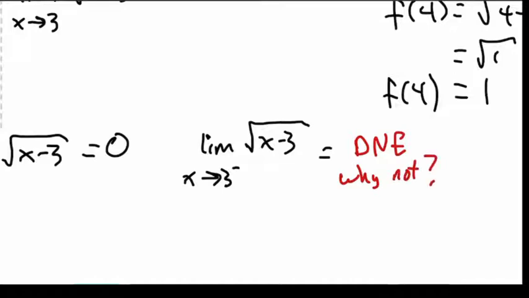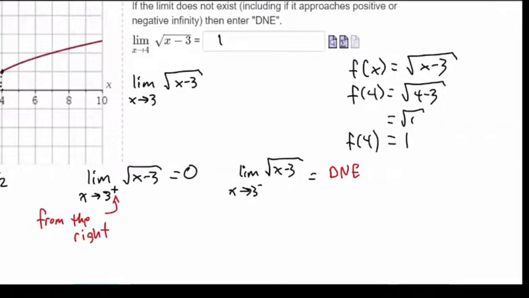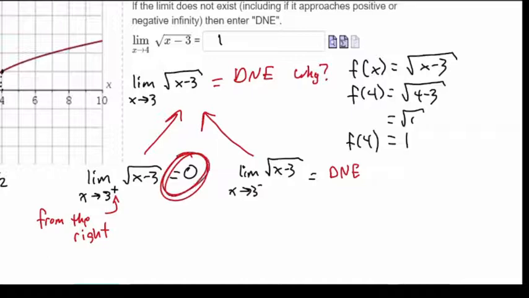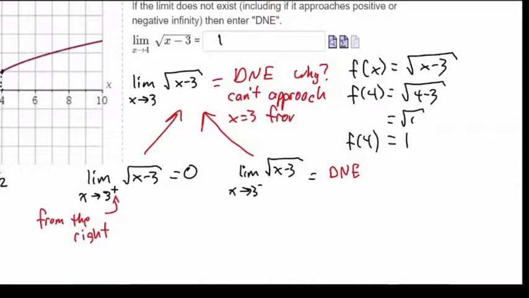Actually, sorry, I'm going to take a step back here. So it doesn't exist, that's fine. But that also means, so these two pieces kind of come together to give us our limit up here where we approach from both sides, and this limit does not exist. Why not? I thought we were able to find a value for here. Can't we just ignore this part? No. In order for a limit to be defined, it has to exist as we approach from the left and from the right. So why not? Because we can't approach x equals 3 from both sides.